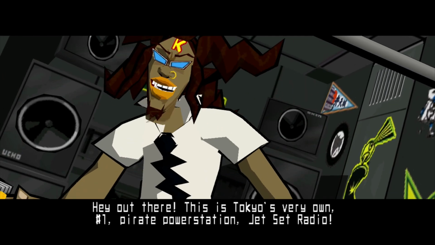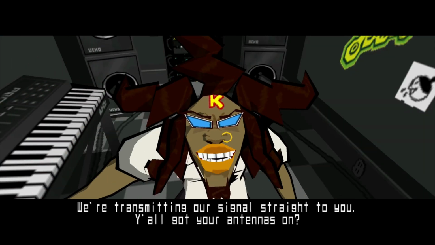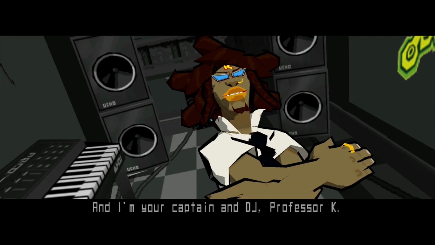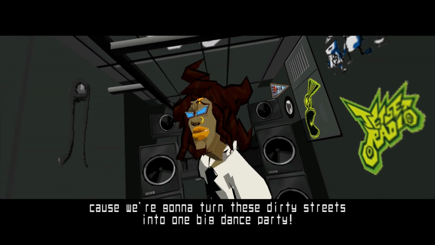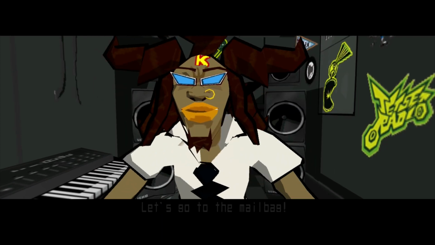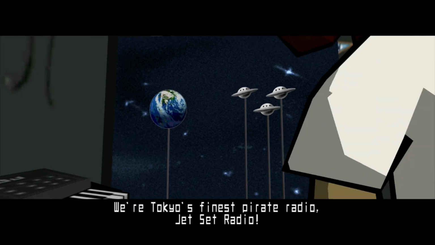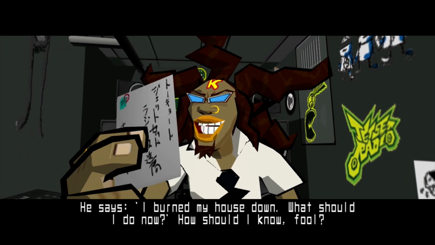Hey out there, this is Tokyo's very own number one pirate power station, Jet Set Radio! Over the hood, through the streets, and right into your brain. We're transmitting our signal straight to you. Y'all got your antennas on or what? Yeah, we're riding high in a smooth stream of supersonic sound. And I'm your captain and DJ, Professor K! Jet Set Radio! I'm hijacking the airways and terrorizing you with tunes because we're gonna turn these dirty streets into one big dance party! Jet Set Radio! This is Tokyo's guerrilla music broadcaster, Jet Set Radio! Let's go to the mailbag. A letter from Mr. Osaki asks, how do I get rid of these nasty roaches? Easy, just burn your house down! Martians come all the way to Earth just to listen to us. We're Tokyo's finest pirate radio, Jet Set Radio! We got another letter from Osaki. He says, I burned my house down. What should I do now? How should I know, fool?